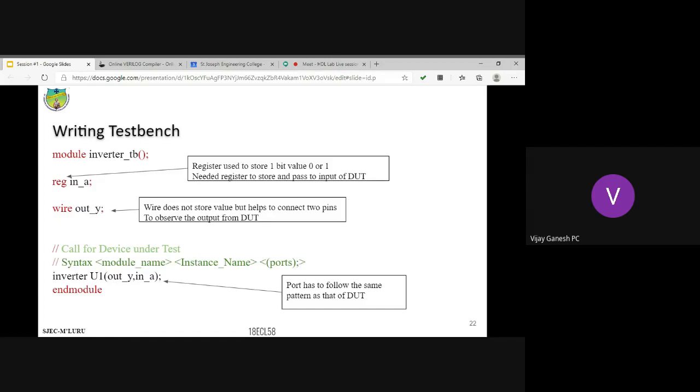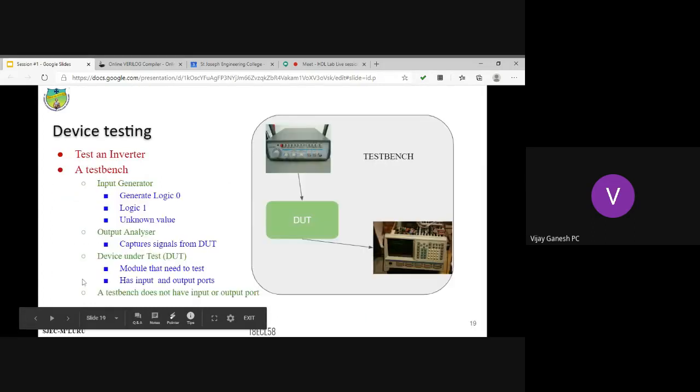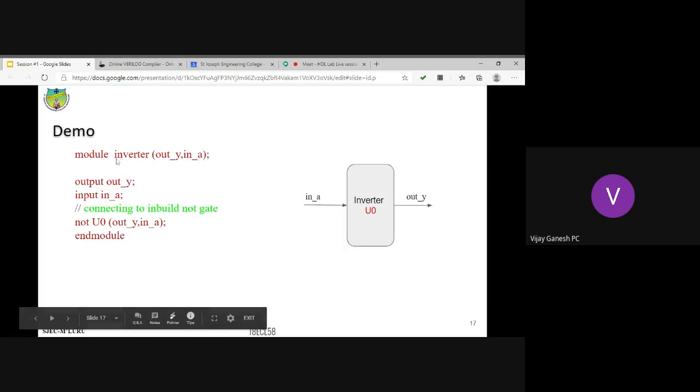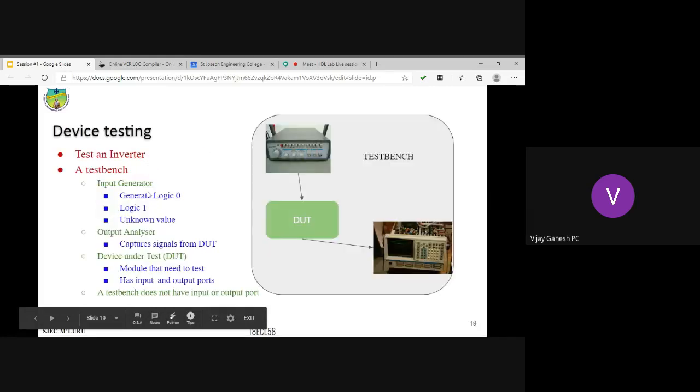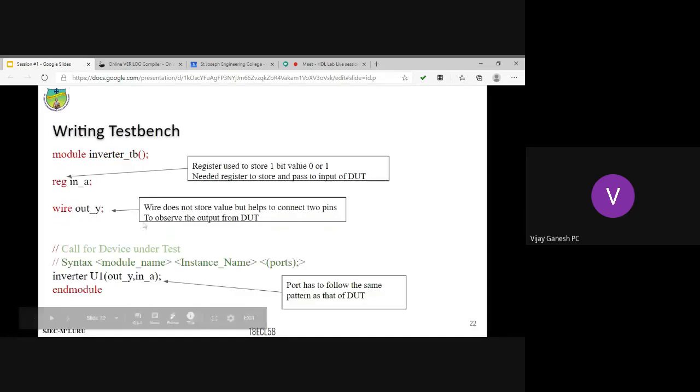The next is calling a device under test. This is the same as what we did for the NOT gate, when inside the inverter module we called the NOT gate. So it is the same thing. First is the module name. Our module name is inverter here. Then followed by the instance name. So I have given U1 to differentiate from the U0 which I used for the NOT gate.